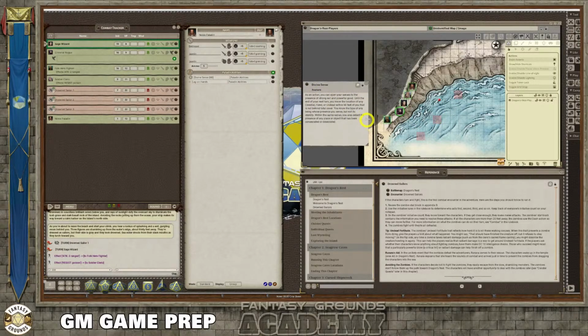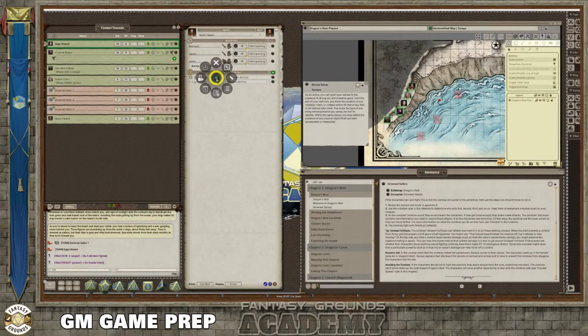So what this is, is that until the end of your turn, you'll know the location of any celestial, fiend, or undead within 60 feet of you that is not behind total cover. So you know the type of any beings whose presence you sense, but not really the identity. So this might be something that you would want to add as just a note. It's really not going to do anything mechanically, but it is going to give you that sense.